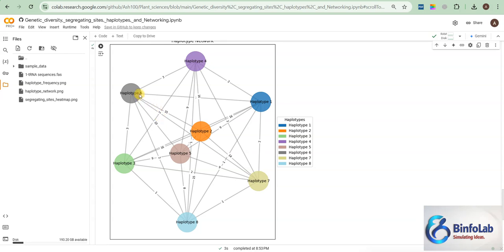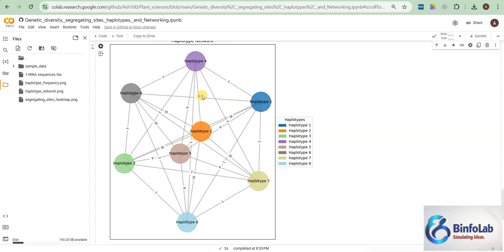So now it's common sense that the sequences present in haplotype 1 are far away in the evolution from the sequences present in haplotype 6.